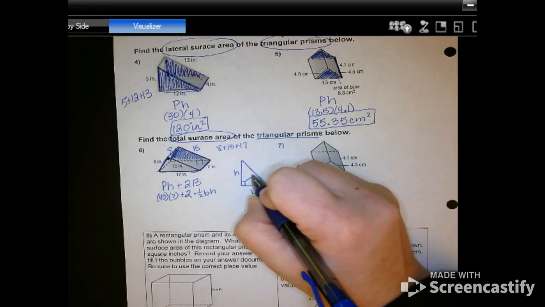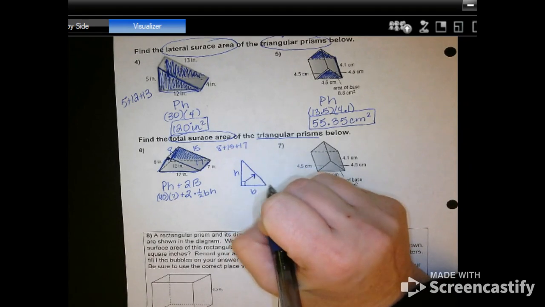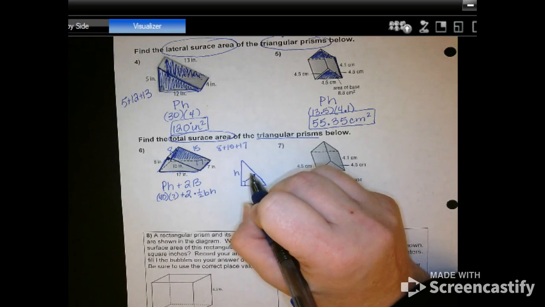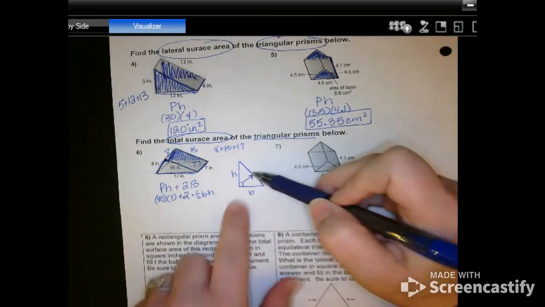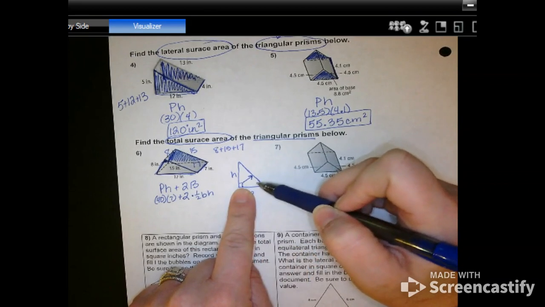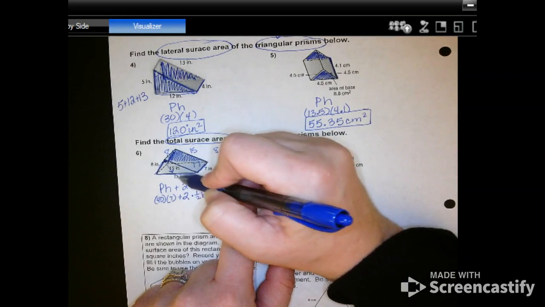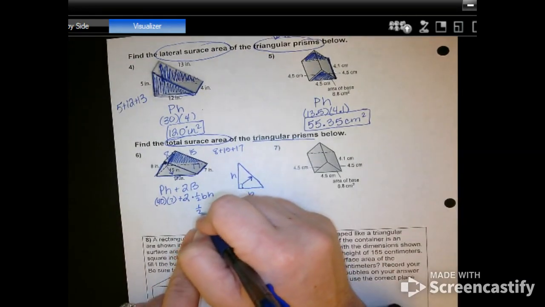Because my slanted side is always this way from my, do y'all remember what that is called? Starts with an H. We learned it when? Oh, good job, Wyatt. Hypotenuse, okay? So that's always going to be my slanted side. We don't use it. So here is my right angle, here's my hypotenuse. So I'm not going to use that 17. So it's going to be 1/2.